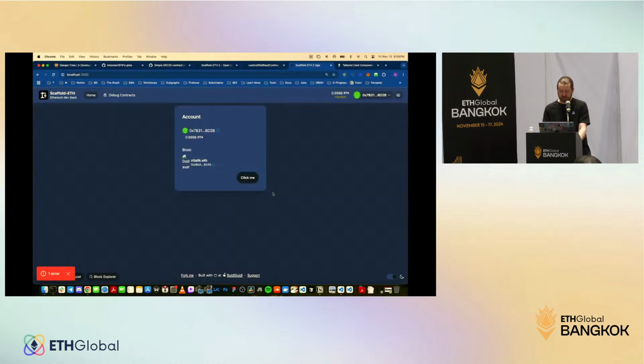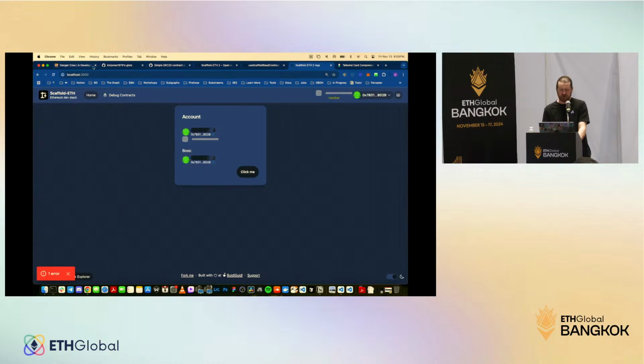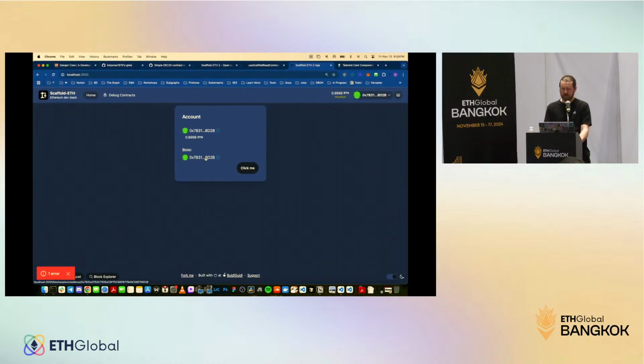I think it's because the hydration failed because the issue does not match with that. Yeah, I think something's going on with the internet connection. It's really bad. Okay, now it's good, but it's still not good. I don't know what's going on. I think it's because of the internet, so I'm going to try to tether to my phone and see if that helps. Probably not.